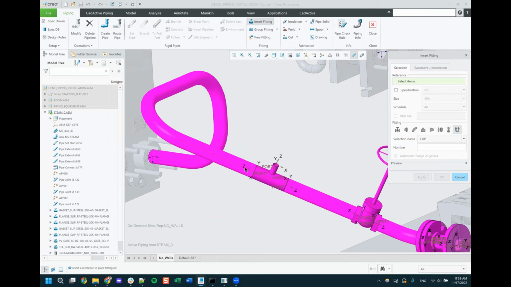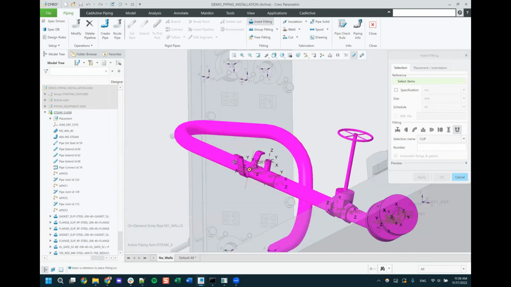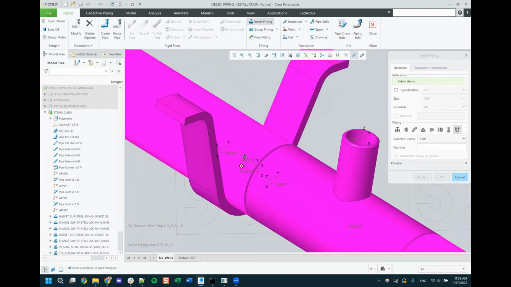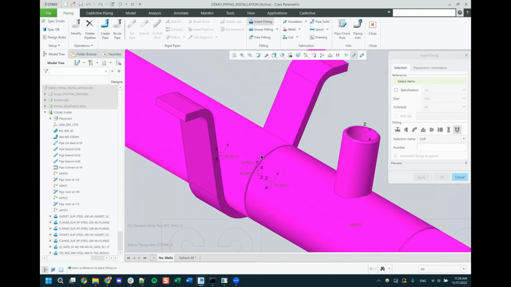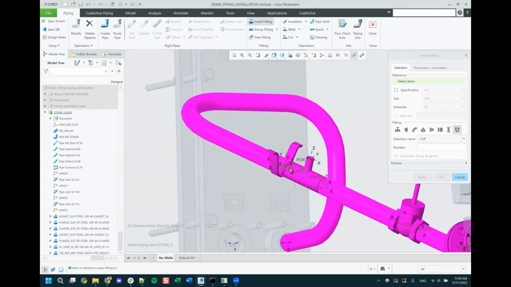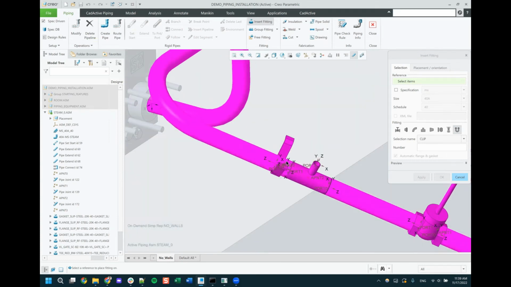The next thing that I want to show is one of those straight continuous fittings. So this is your clip, your U-bolt, your channel, all those sorts of things. And if I go ahead and apply, we can look at the way that this gets applied to the model. There's no break in the pipeline like what we see here at the interface between the pipeline and the branch. The fitting is just completely placed around the pipeline without breaking it. So you can have any sort of different support or whatever you need, you can do that way.